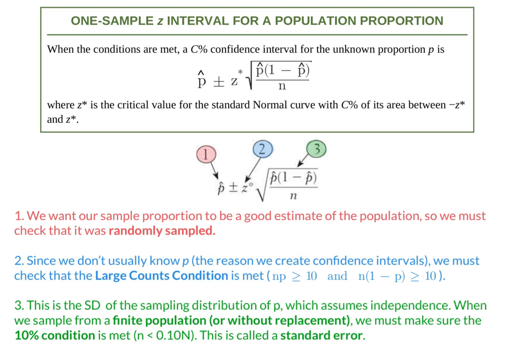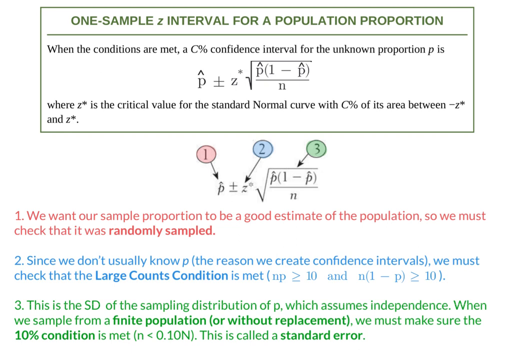We love it when we have a normal distribution with that same C% of its area falling between the negative z direction and the positive direction. So that's essentially what area it covers. And then we multiply it by the standard deviation of this statistic here. So we're using p hat instead of p, so it looks a lot like our standard deviation equation.